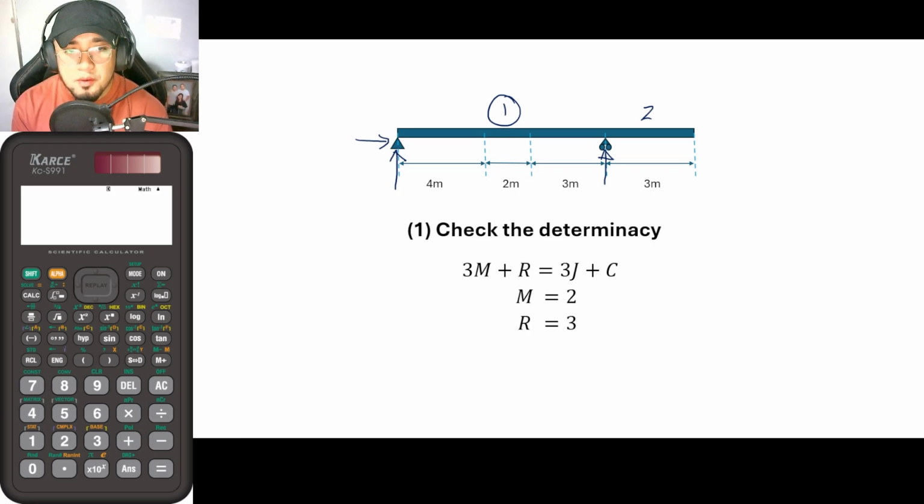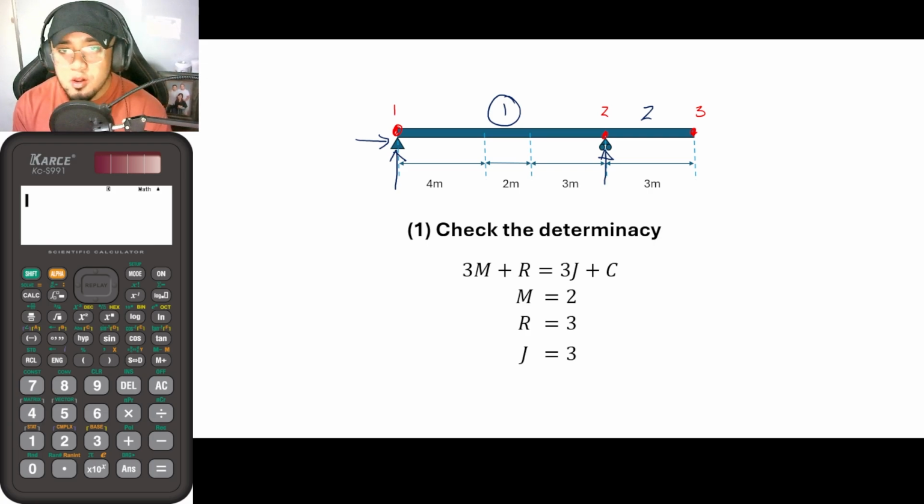The next up, what about for the value of J? Since we have here 2 members, the number of joints would now be as follows. We have one joint here, another joint here, then another joint at this portion. The joint is the edges of your members. So with that, we have 3. So J is, of course, equal to 3.